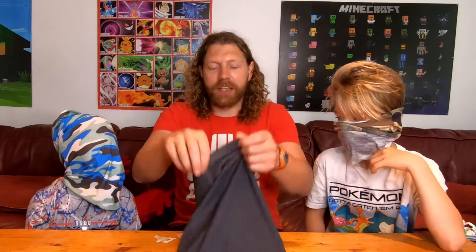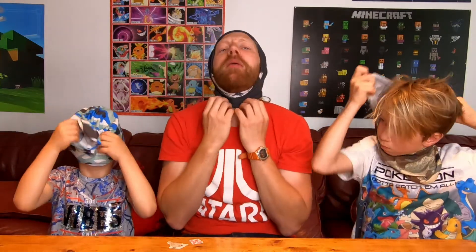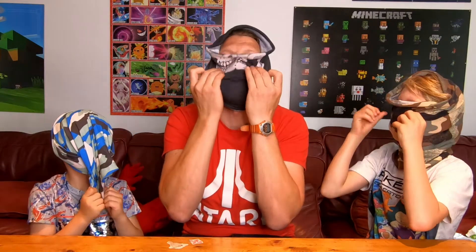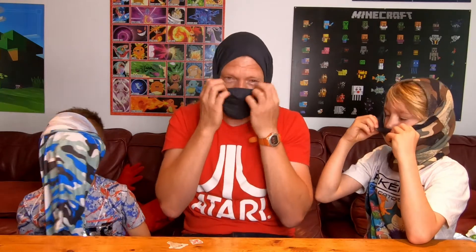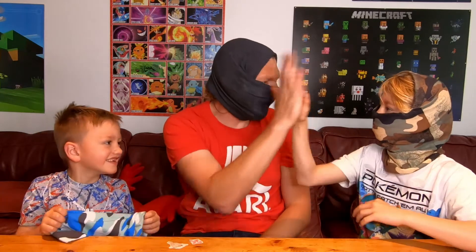What have you got, Cash? If you want to just cover your face, you can do the Cash method. Also there's the balaclava — check this out. You put the snood over your head like so, then the back of it up to the top of your head. Tuck in all your hair if you have that problem. Then bring this up over the eyes, pull this down under the chin, and bring the other bit up like so. And that is the balaclava — the snood balaclava.